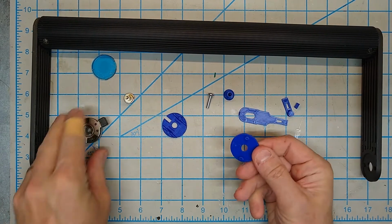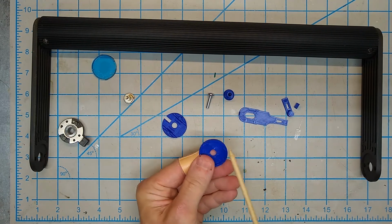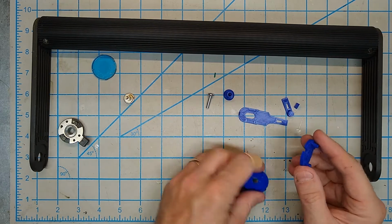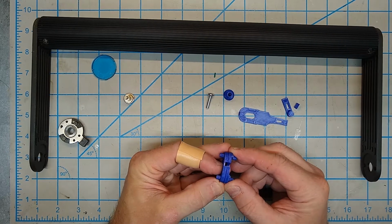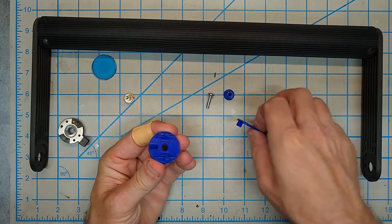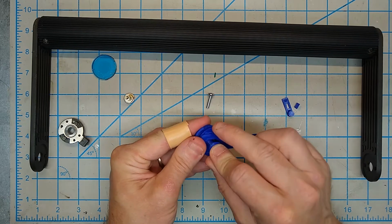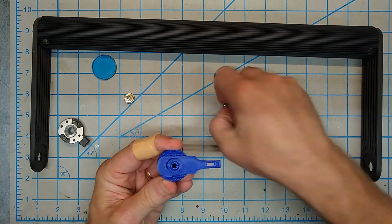This is the base. It's essentially this part. You'll notice we've got a couple little cutouts here and here, 90 degrees apart. We have this piece, and this is going to sit on top of this piece. So you'll notice that this also has the gaps that are the same size and will line up. This is a little handle piece, and it's going to sit in like this with the screw holder going in here, and the screw.